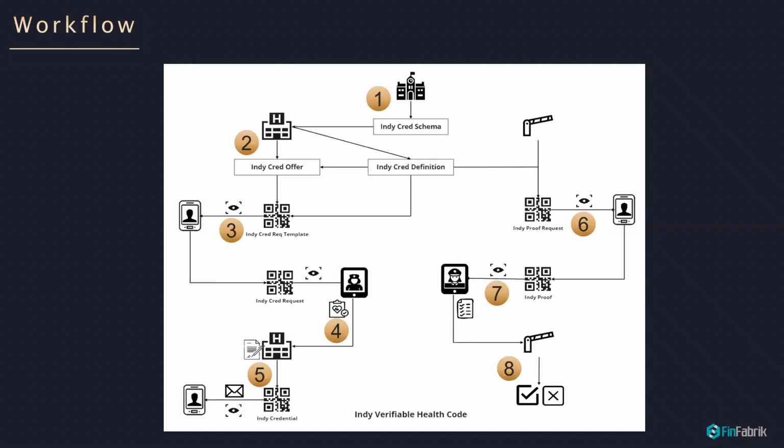workflow. Then we come to the verification workflow. On the right hand side, when you as a person want to enter a public premises like an airport or a public building, the guard or the management company of that facility can retrieve the credential definition and then present an Indy proof request QR code. So this is another concept of Indy called the Indy proof request.